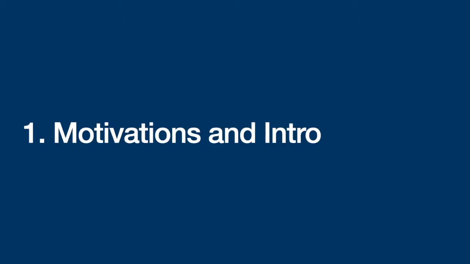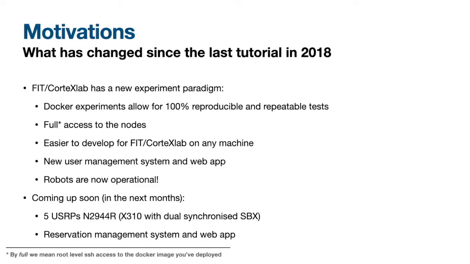Now let's move on to the motivations and the introduction for this tutorial. The main motivation is a follow-up to a previous tutorial that we did in 2018 with respect to FIT CorteXlab. In that tutorial, we showed how to use FIT CorteXlab to play around with GNU Radio, but things have changed since. Now, FIT CorteXlab has a new experiment paradigm which is fully based on Docker. And this new paradigm has a few advantages over the last one.